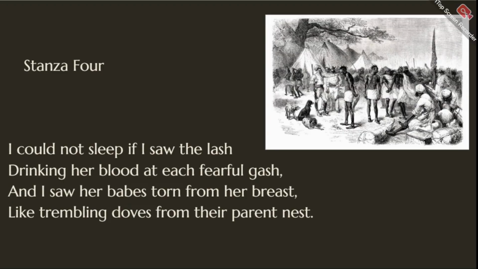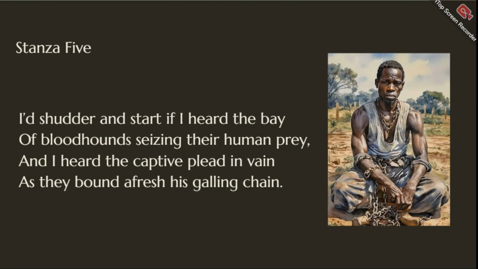This is the fifth stanza. I would shudder and start if I heard the bay of bloodhounds seizing their human prey, and I heard the captive plead in vain as they bound afresh his galling chain. So, here in this stanza, the speaker says she would shudder and jump if she heard the bloodhounds chasing their human prey, which refers to black individuals being hunted down like animals.